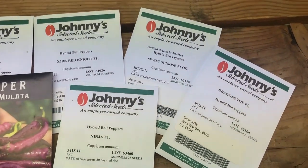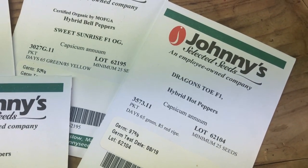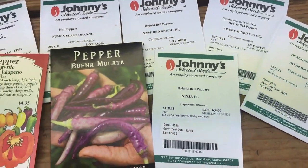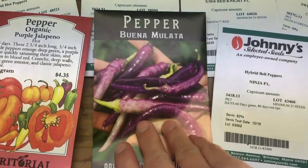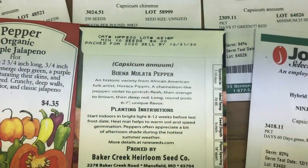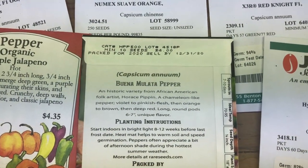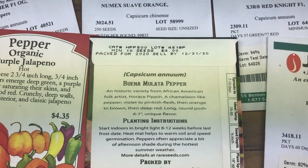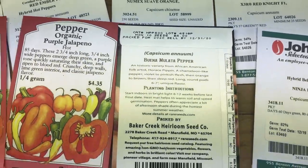And we always try some new varieties, like this dragon's toe from Johnny Seeds. First time growing those, very excited. These are so beautiful. These are from Baker Creek. And here is some information on this pepper. It goes from violet to pinkish to brown and then deep red. Excited to grow these guys and to taste them.